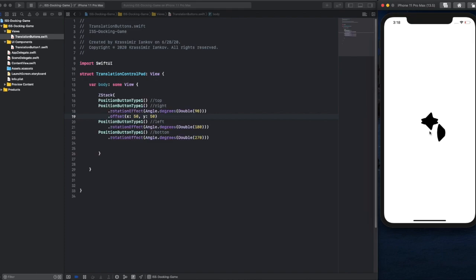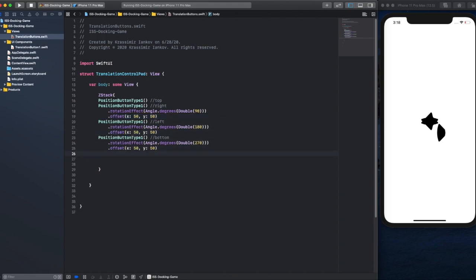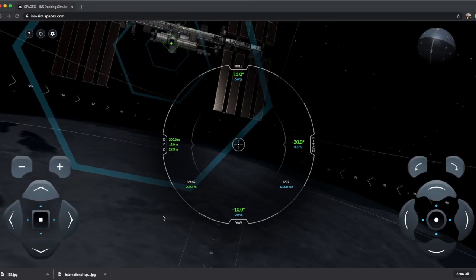There we go. That one is now starting to be in the right place. Let's use the same proportions for the other ones, except change it. So this one is on the left, so we want it to go -50 and then 50 down. And this one, we don't want it to go right, but we want it to go 100 down, let's say. That should give us a good spacing. Something's wrong. I think we just need to move things around. What's wrong? Because this is flipped around. Okay, so 180, 270. There we go. Looks pretty close to this one.